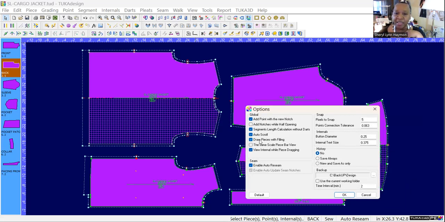In this chart, you kind of want it to be where it's set, but you have the option to change anything here. You can make anything as you would like. So what we're going to do is simply uncheck where it says Draw Pieces with Filling. We're going to say okay.